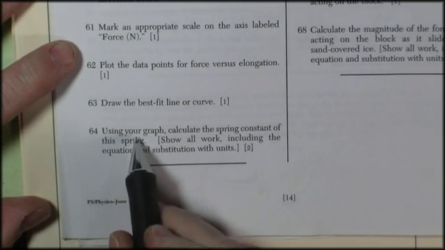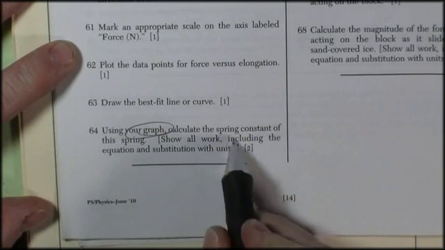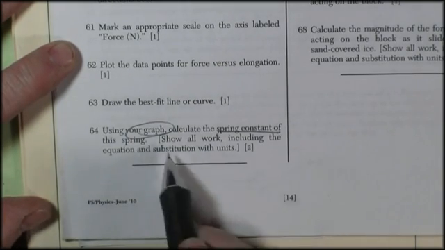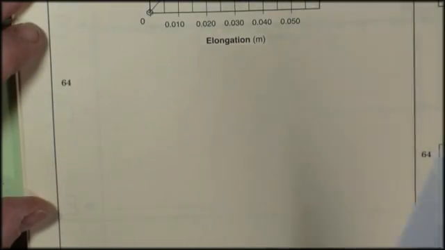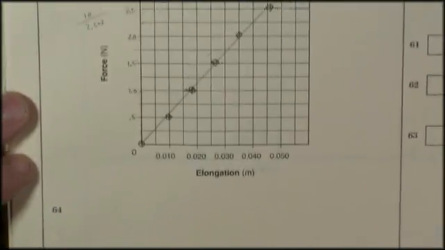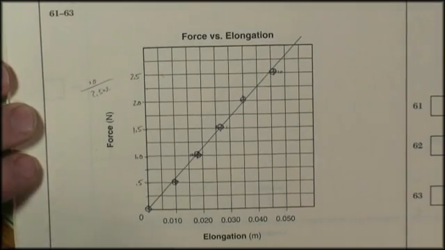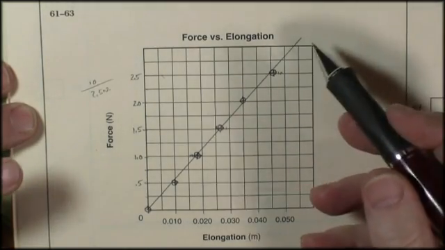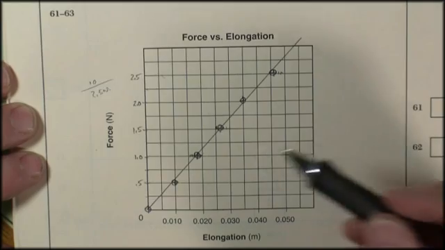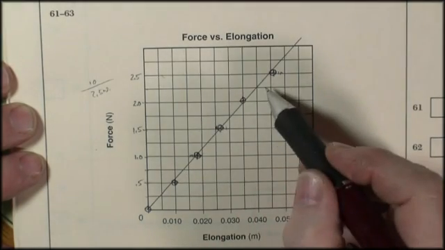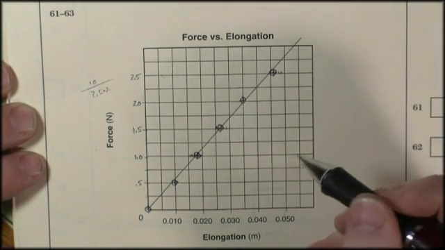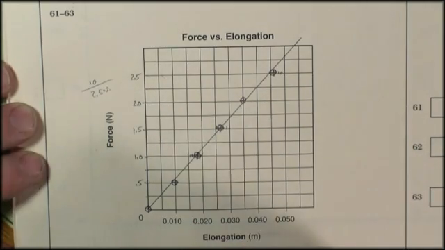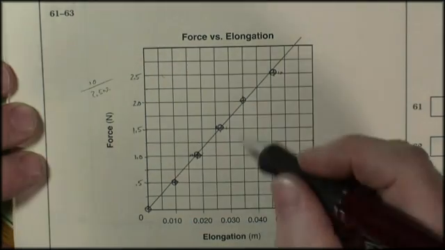Question 64 says, using your graph, that's important, calculate the spring constant. Show all work, including equations, substitution with units. So they want you to get information off the graph. And the idea is, if somehow you screw up the graph, and you make a mistake there, you lose a couple of points, but then if you take your information off the graph, then even if you screwed up the graph, part 64 of those two points will still be full. So here's what I'm going to do.